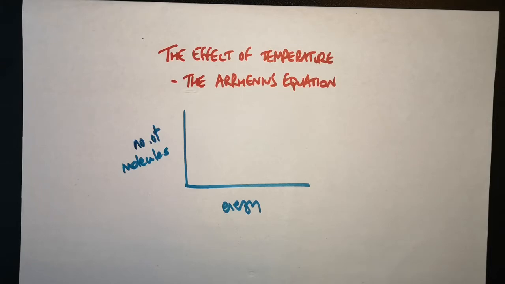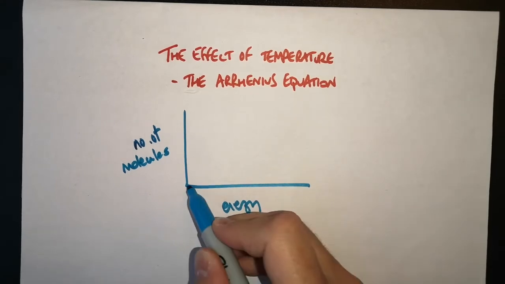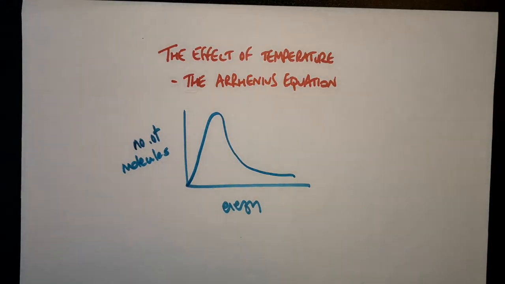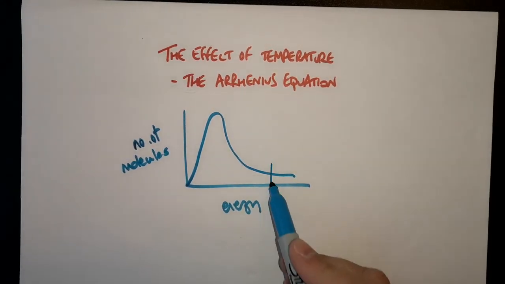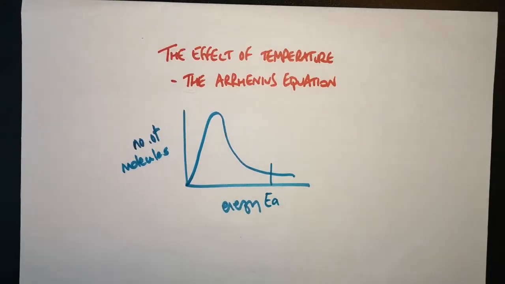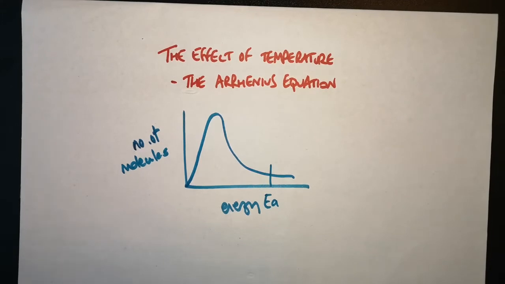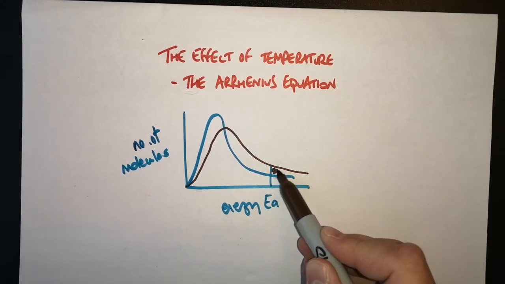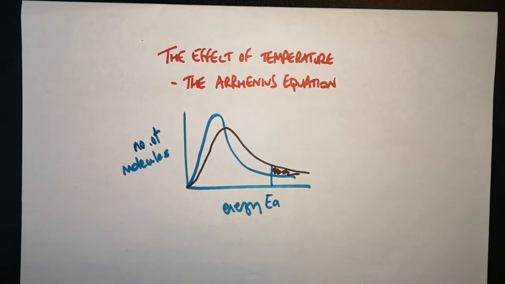If you remember from Year 12, the Boltzmann distribution can help us show this idea. We show the molecular distribution of energies, such as this, and we have an activation energy somewhere. If we increase the temperature, that will change the position of the curve, so it might look more like this. You would see that these extra molecules here are the ones that would be able to react with the added temperature, with the added energy.